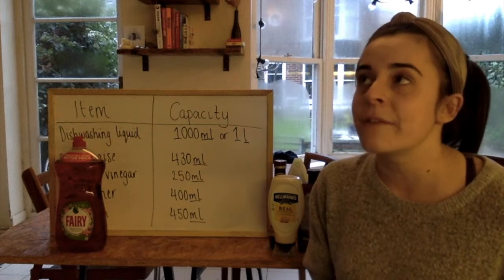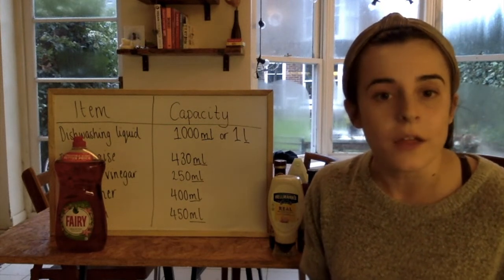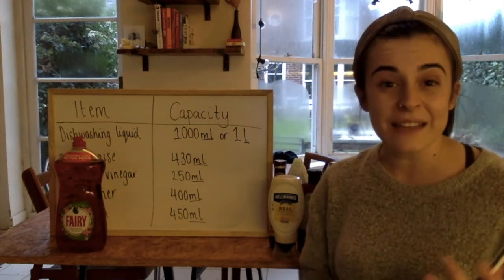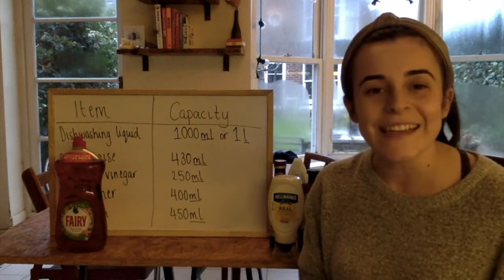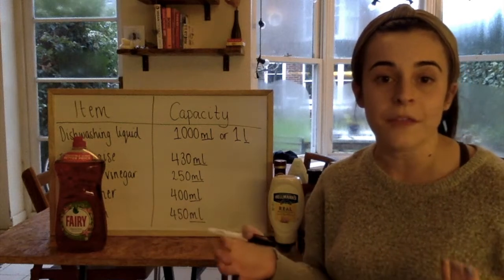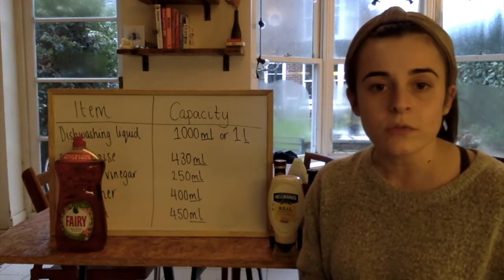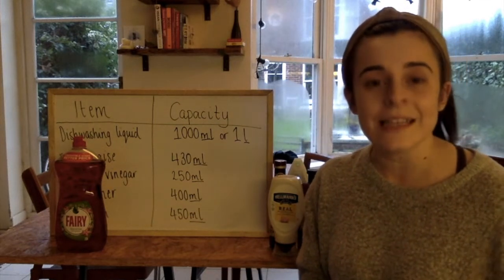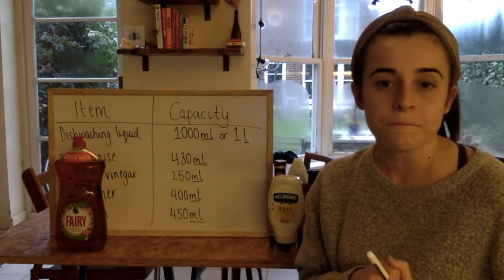So say, for example, if I'm going to measure the amount of water in my bath, I'm going to fill the bath and see how much water is in it. The capacity of the bath will most likely be measured in litres, because bigger amounts of water can fit in the bath. If I'm measuring the water that I drink from my drink bottle, it's most likely not going to be measured in litres. It might be measured in millilitres because it's a smaller amount of space, okay?